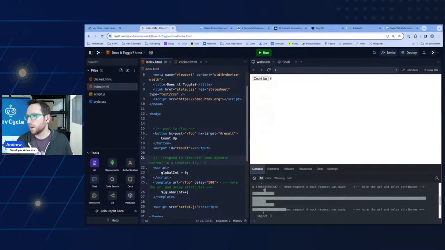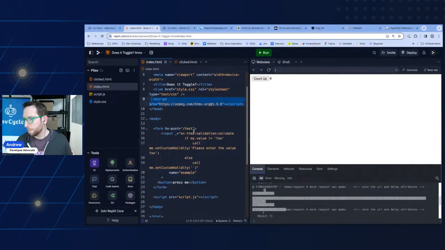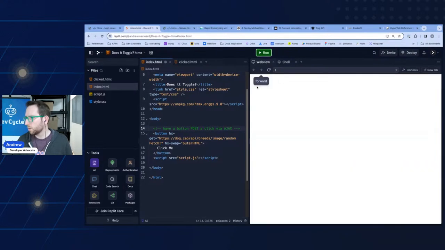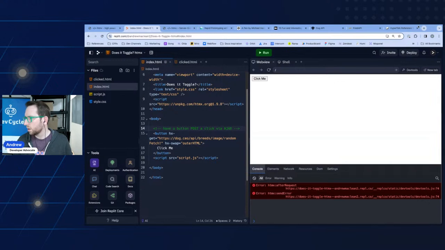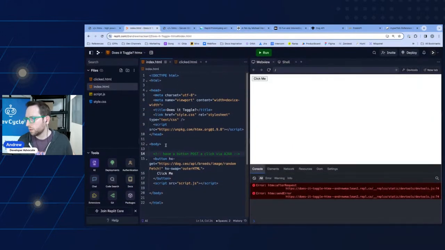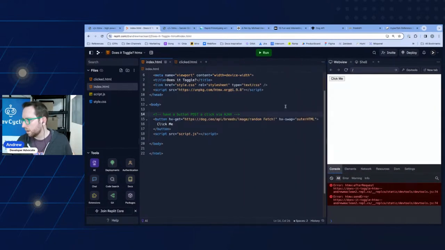Let's pull up this again, and we're going to go back to what we had before, to our first example. No, I don't want to swap. Where was that first example? Okay, let's do our get request here. Is it a get request or a post request? Yeah, get. Oh, it's because, did I remove? There it is. It's fine. Oh, probably why. I don't think I need that.